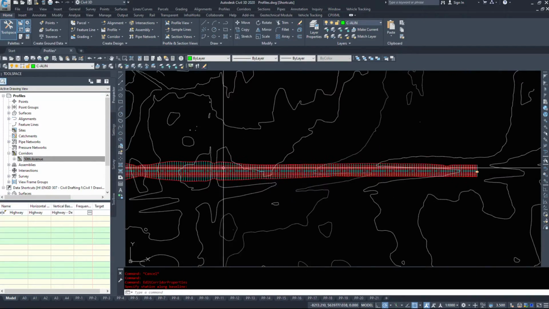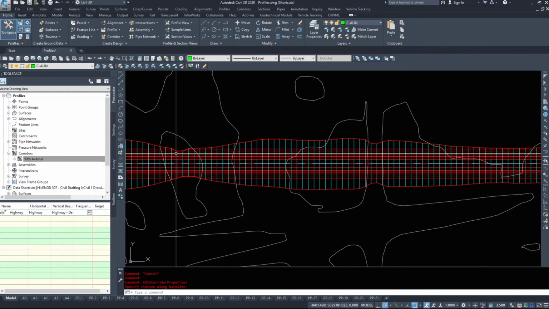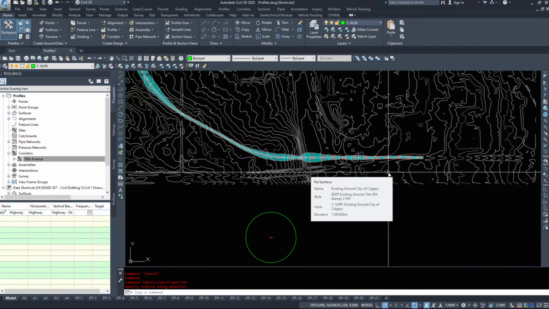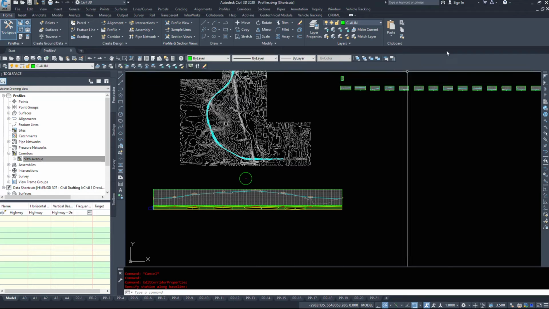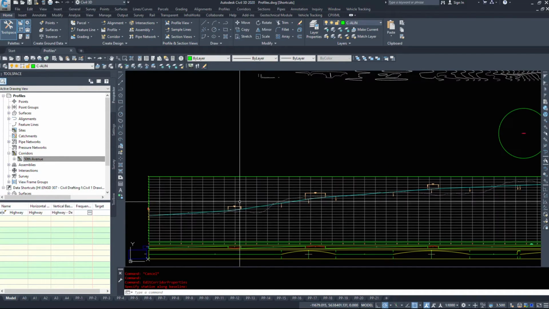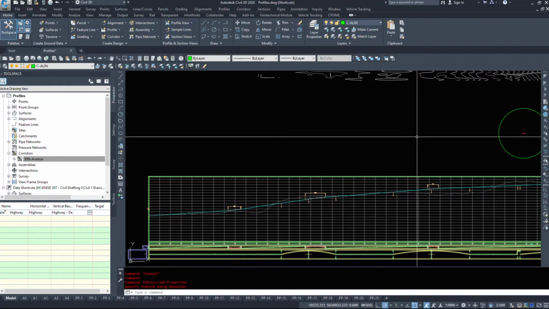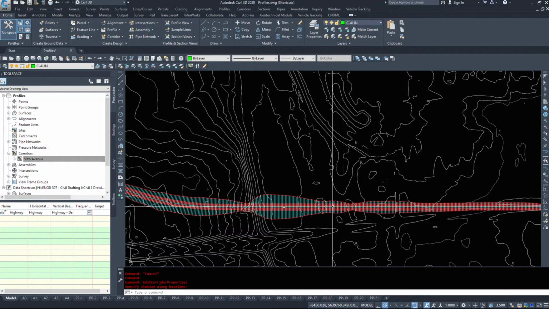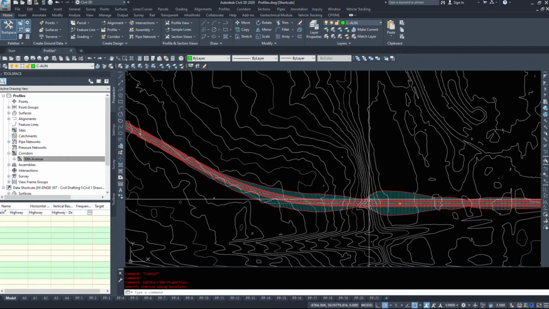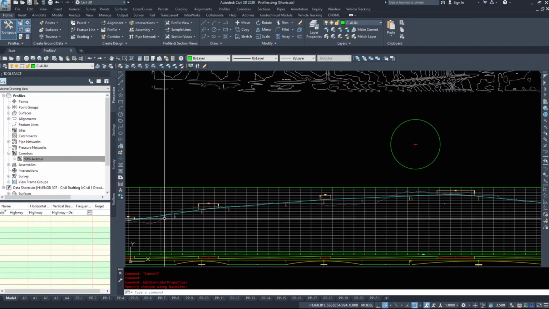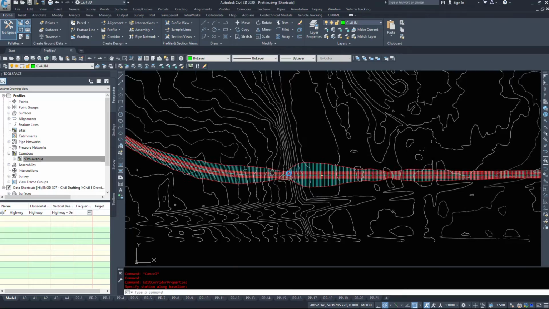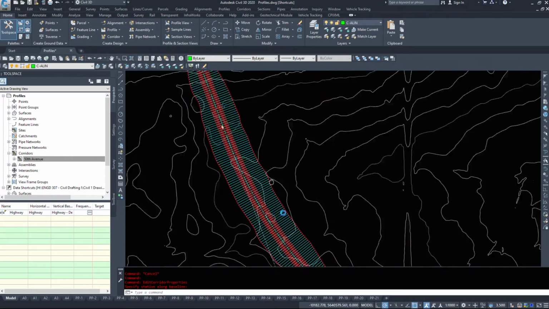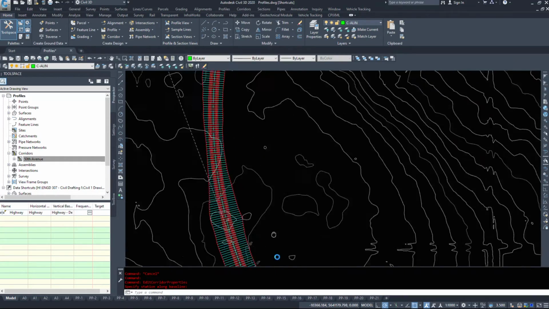Now, as I go along it, and you can set these up to be either blue or green, depending if it's cut or fill. But we can take a look at our profile as well. So around this section here, we're starting to have an area of fill. So we need to build all this up. We need to, I believe, cut all that in there. So we're going from fill to cut. Yes. And again, if you make them colors, it's a little bit easier to decipher.